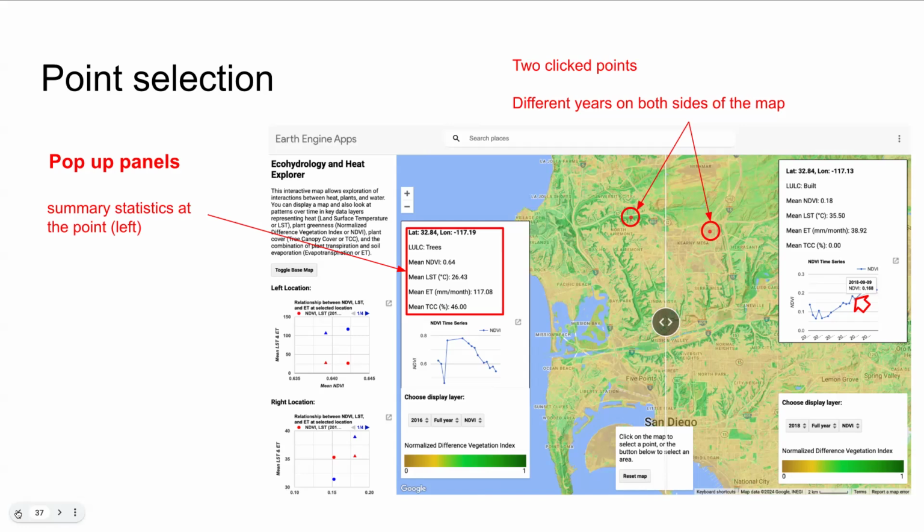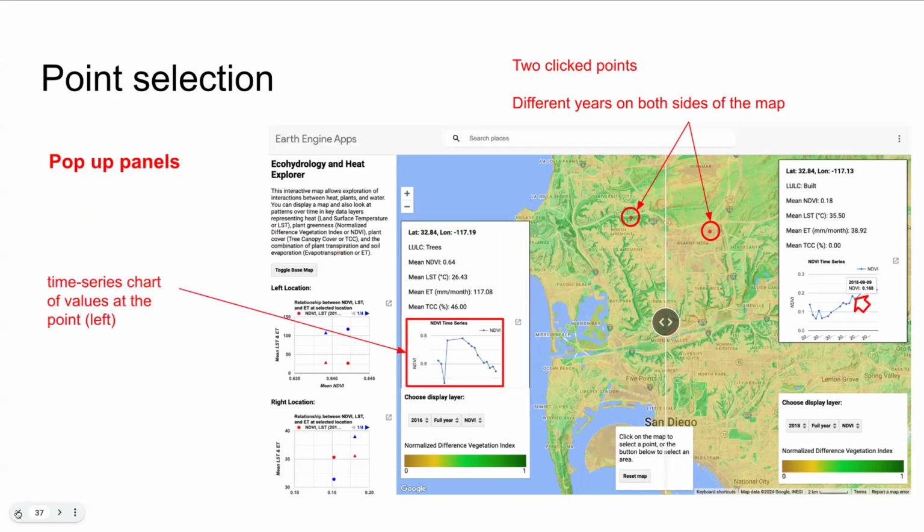So 0.64 is the NDVI value for this point within 2016. And similarly, the LST, land surface temperature, is 26.43 Celsius for this point in 2016, and ET, evapotranspiration, is 117.08 millimeters per month for this point in 2016. And finally, the tree canopy cover for this point is 46%.